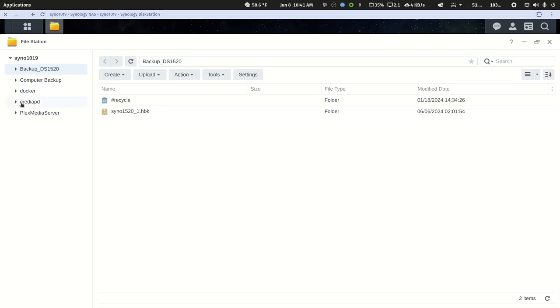His advice is to not use any spaces or any uppercase letters in your folder structure for your Plex media. So this is an example of all public domain media in a shared folder. It could be named media, it could be named Plex media. I've named it media PD for public domain. All lowercase, no spaces.